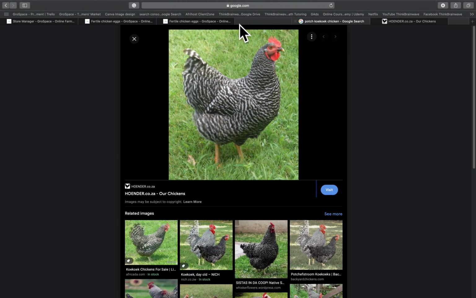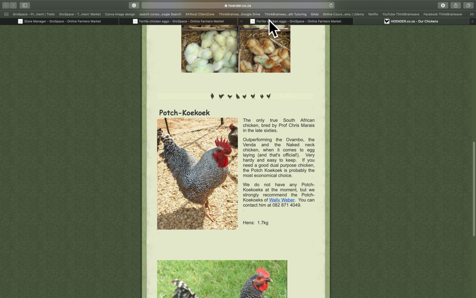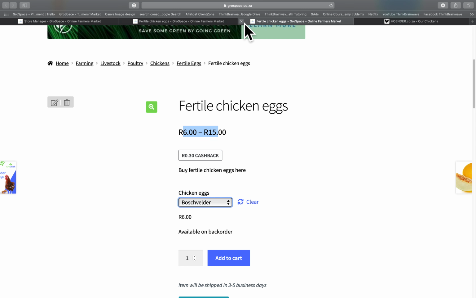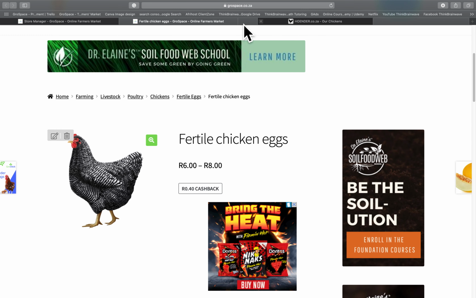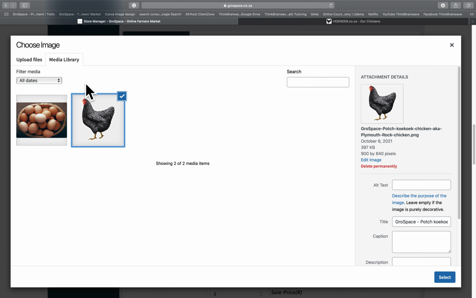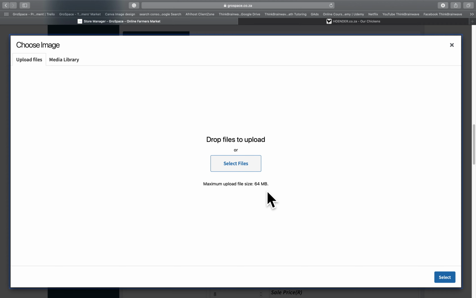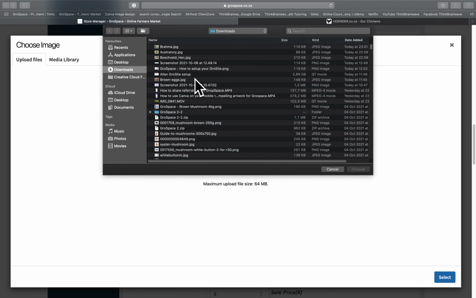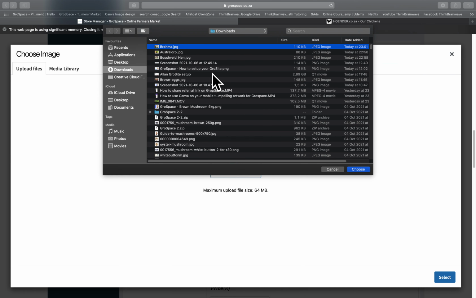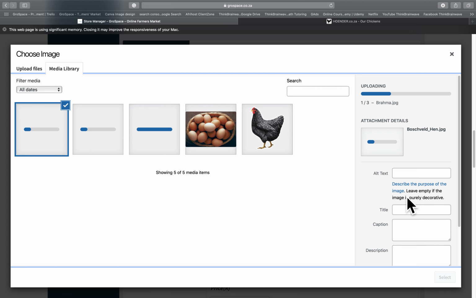All right, now that that's been done. Right, we've got this now set up. Now, let's go back over here and now upload our files. So we've got a couple of files, Brahma, Australorp. Even from this point, I would rename these files with your company name.